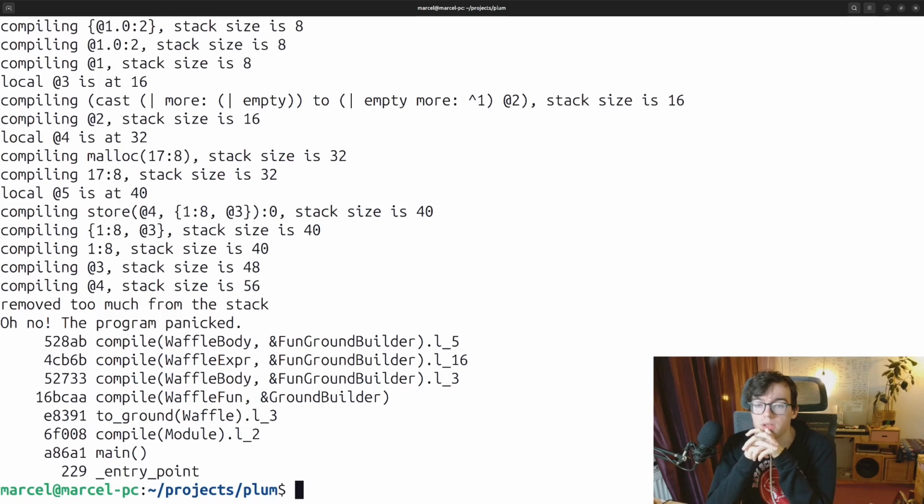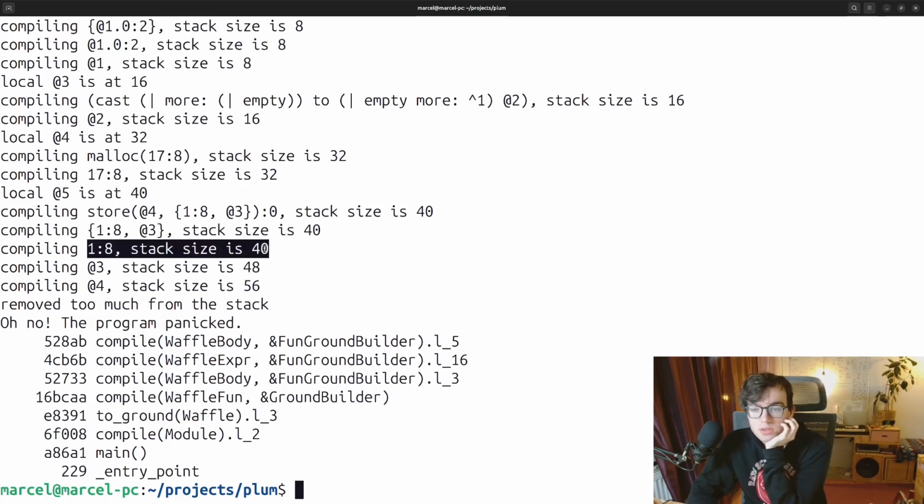Okay, so compiling store. Stack size is 40. So we are compiling this thing into position 40 on the stack. That is 8 bytes. So this 3 thing will be compiled into position 48.